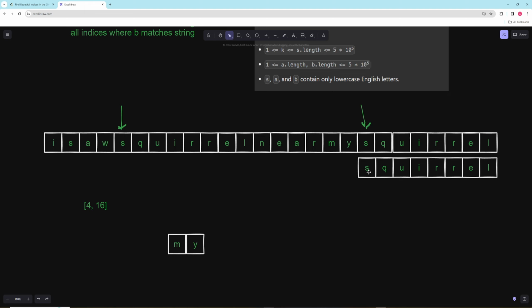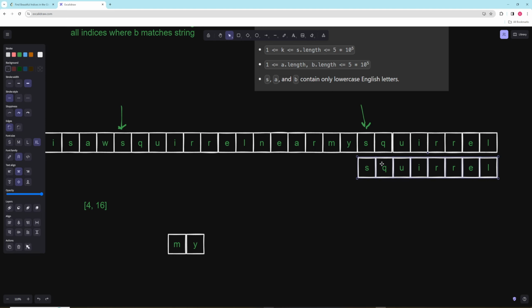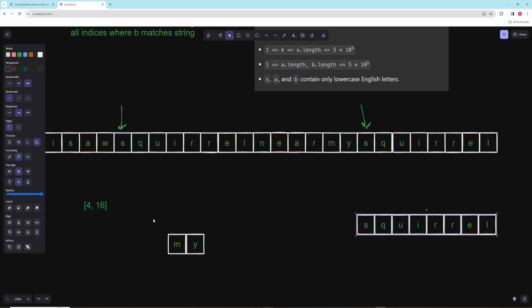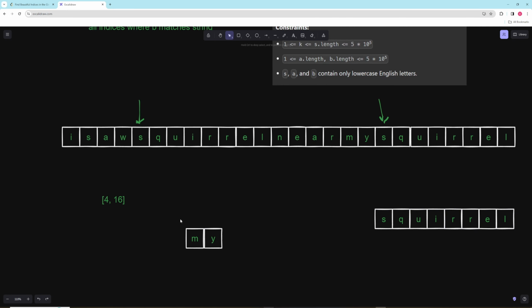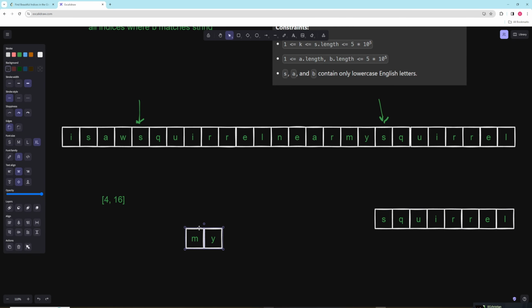So now that we match that, we basically have to do the same thing for the other one, right? So we'd have to start over, and in the worst case scenario, remember these strings are 10 to the 5th each. So imagine if your strings almost match, and then there's a 1 character difference. You're basically going to have to try to match the whole thing, and then if it fails, you have to start at the next character. So this is like an n-squared solution.